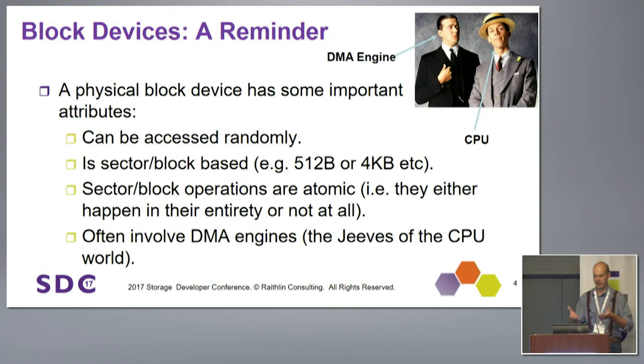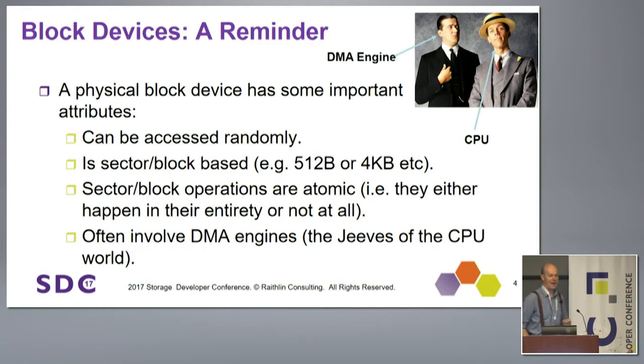Digging now into the physics, or the physical thing, of what is an NVMe device. I don't have a drive. I could have brought one with me so I could hold it up. But when you get down to real drives, the ones that can actually store data, they typically have some form of attribute. A block device can typically be randomly accessed. I'm able to go to a specific point. We tend to call those logical block addresses and say, can you give me the data from logical block address 941, please? And it will do that. It will say, I will give you a logical block. How big is a logical block?